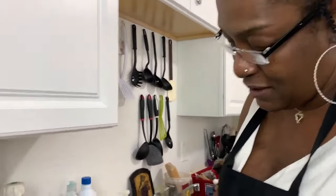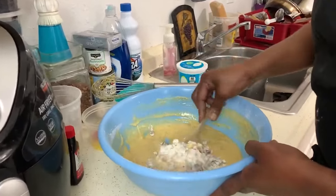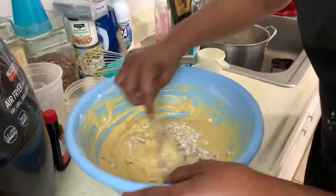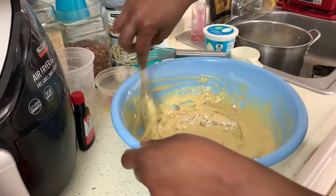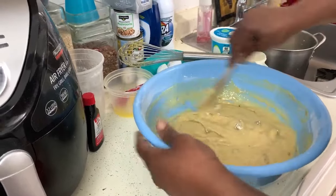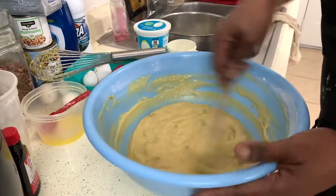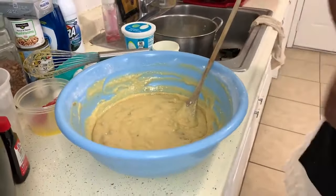So we're going to pull them nuts in there, and then we're going to gently just fold them around inside of the banana bread mixture. It smells so good. I can't wait to taste it, because it's going to be covered with caramel all over the top, y'all. Oh, that is going to be so good. All right. Just going to fold them in. Let me get my pan.